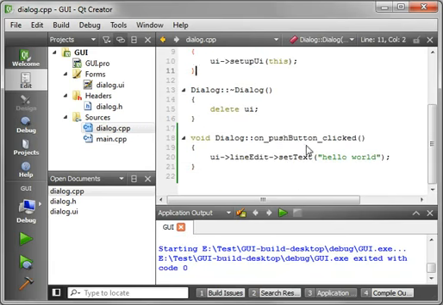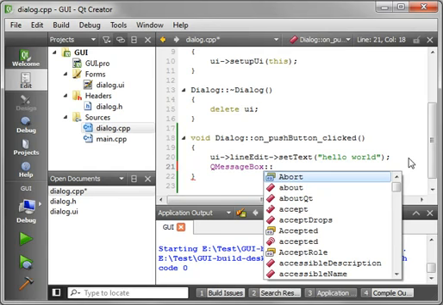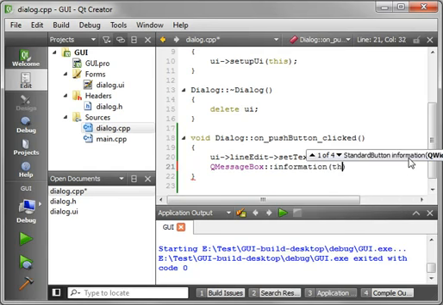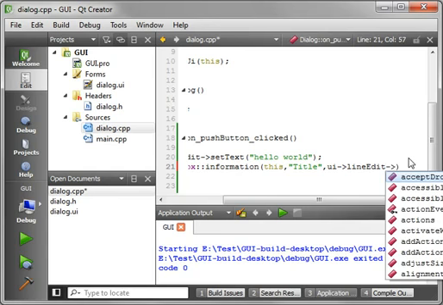One thing you might be wondering is how do you get the text out of here? Well, very simply, you know what the QMessageBox is. So we'll use one of those, and we'll say information. You've seen this before. Shouldn't be anything too overly alien to you. And let's say, and we're just going to get the ui line edit text.